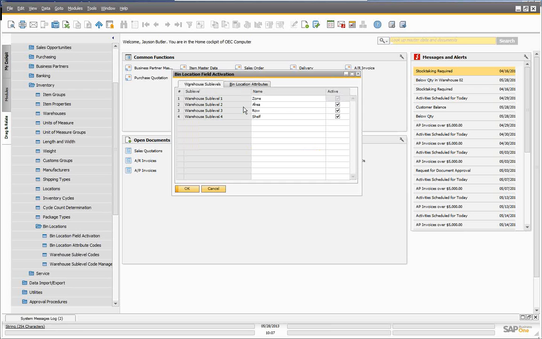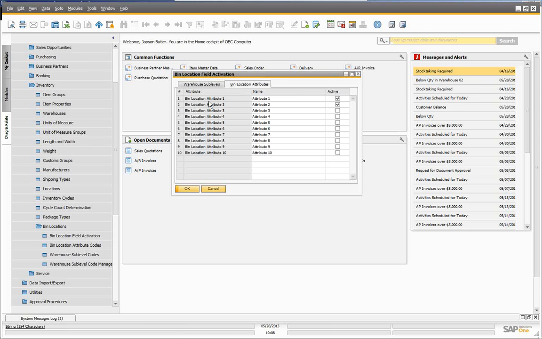The first level is a hard coding. It's the sub-level, and I just gave that a name. I called that the zone. So I have a specific zone. And then I can have an area, which I'm using for sub-level 2, and a row and a shelf. You may just want to not have the zone or area and just have a row and shelf. It depends on how you want to set up your warehouse, but you can create all these levels. I'm just using all the levels for the demo.